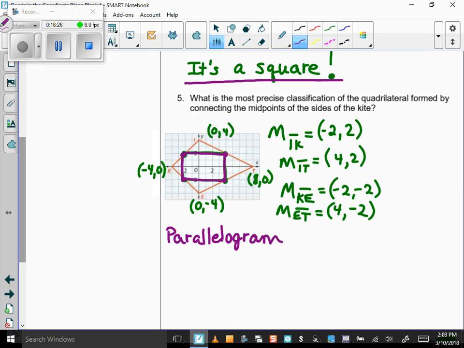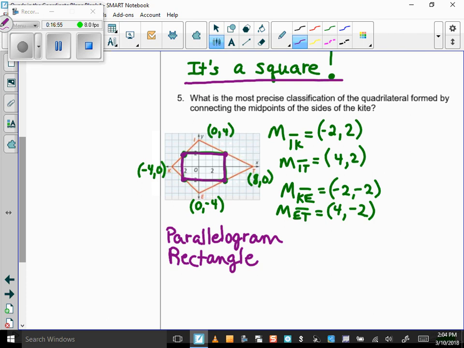And what else is it? It's a rectangle, right? Because the slopes of adjacent sides, or consecutive sides, are negative reciprocals. A vertical and a horizontal, those 2 lines are perpendicular, so it's also a rectangle. So just like before, now we just want to decide if it's a square or not. Well, it sure doesn't look like a square. And let me tell you what we can do here.